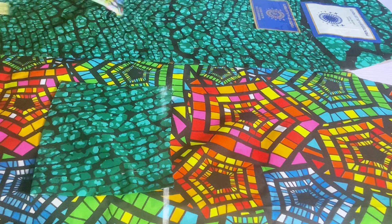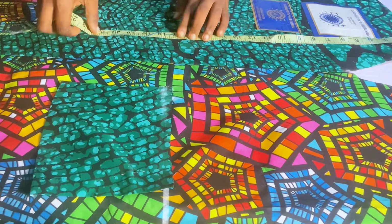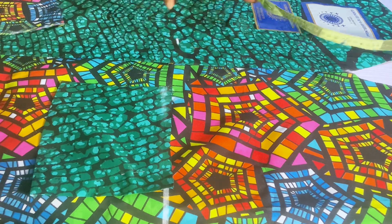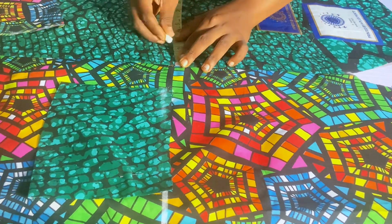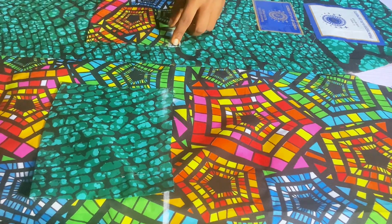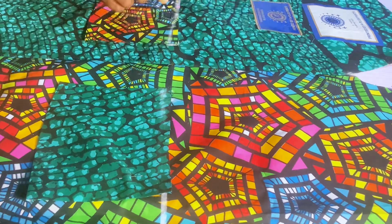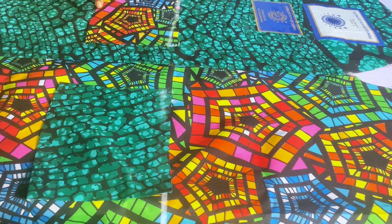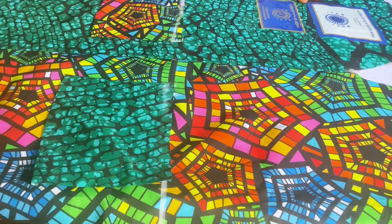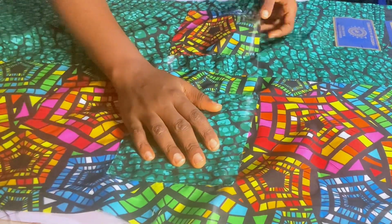So I'll do the same for the other side. I'll come down from the shoulder line 17 inches for my waist. From the center line, I'll go in by 2 inches. I'll place my pocket on it this way. I'll stitch it all around. So I'll do that and bring it back to show you what I have. So after stitching, this is what I have.